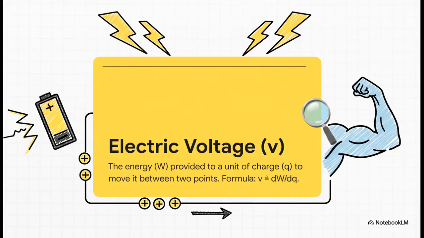So yeah, voltage is exactly that. It's the electrical pressure that gets the charge moving in the first place. We measure it in volts, and what it really represents is the amount of energy, or push, that's available to move the charge from one spot to another. So, pretty simple. Higher voltage means a bigger push for every little bit of charge.